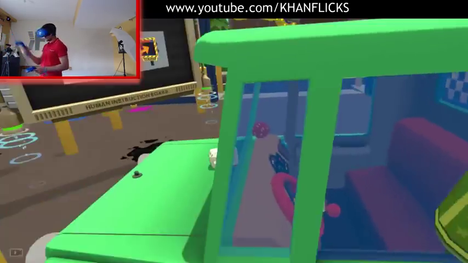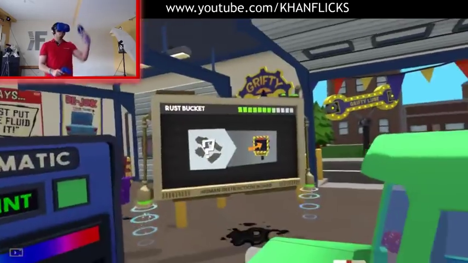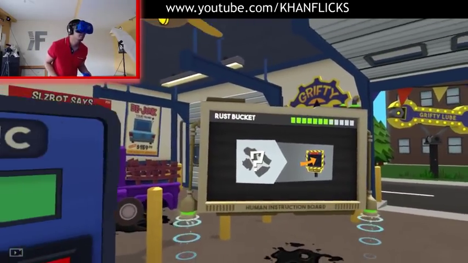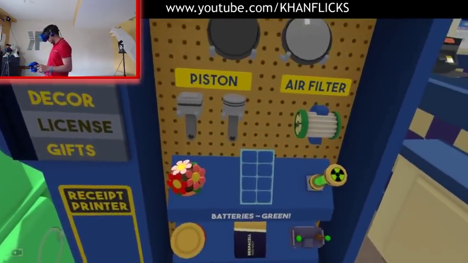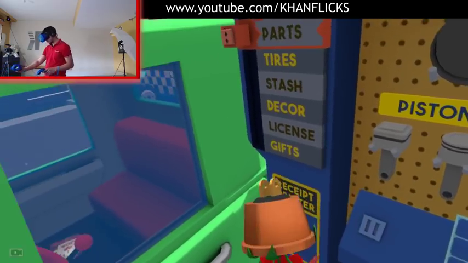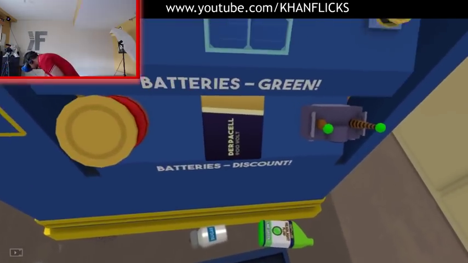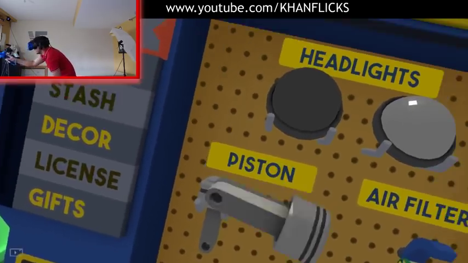Yeah, an energy drink. Parts. Headlights. Oh, that looks like a hood ornament, doesn't it? Oh, no, it's a power source. Battery. That's not it. Pistons. No.